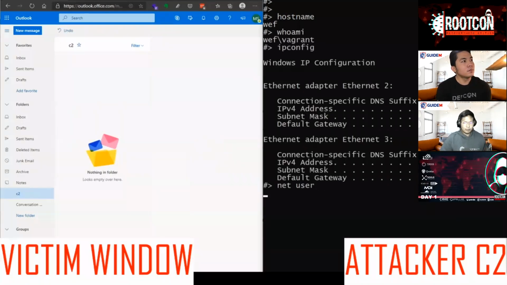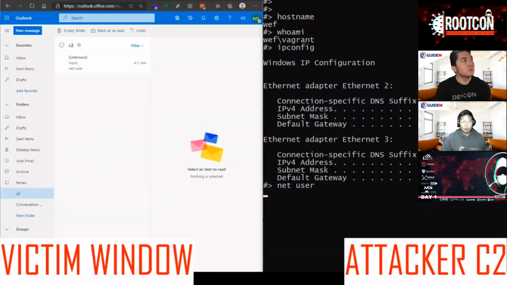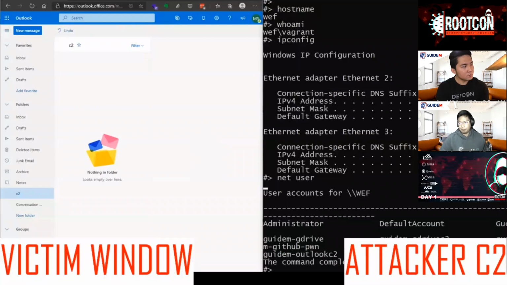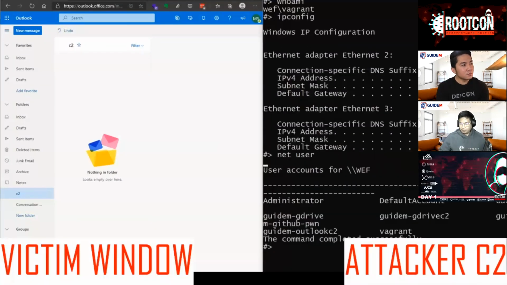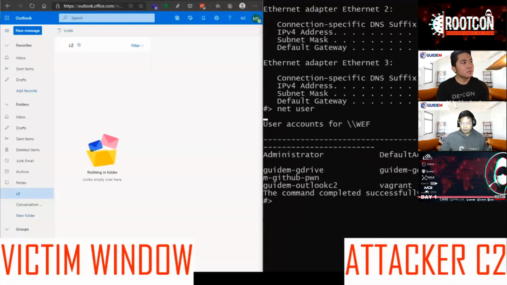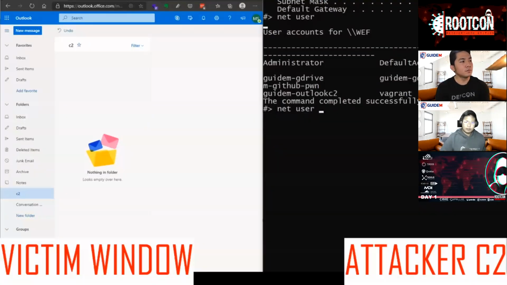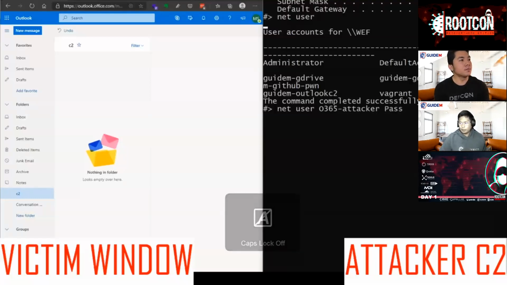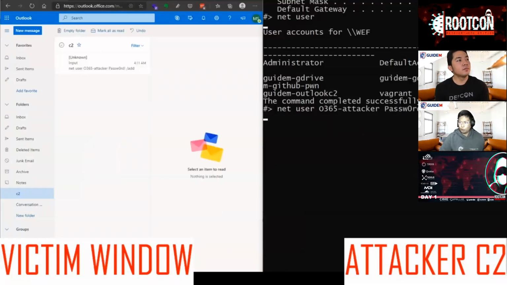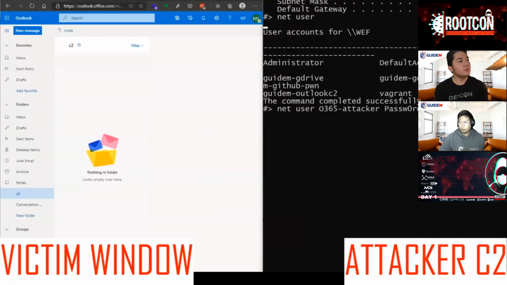In order for the communication to happen, it leverages the Microsoft Graph API. Here we can see we just added another user, as a proof of concept to demonstrate that our execution is actually going through, not just by reading out its input and output.